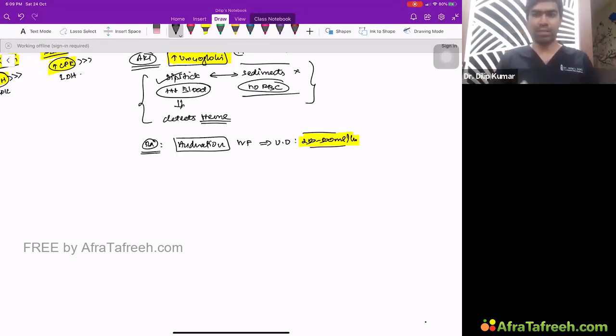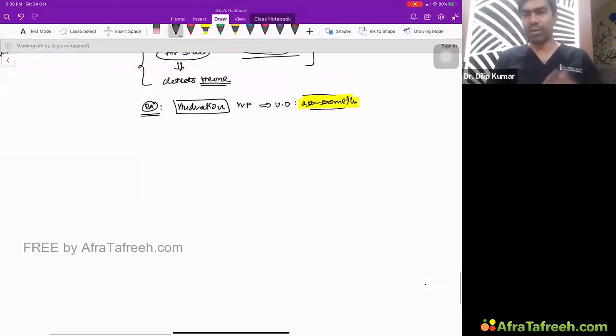But if the patient has good urine output, try to achieve so much urine output by giving a lot of hydration. Typically maintain urine output in the range of 250 to 500 ml per hour. That is to prevent deposition of myoglobin in the tubules. So flush everything out as much as possible.